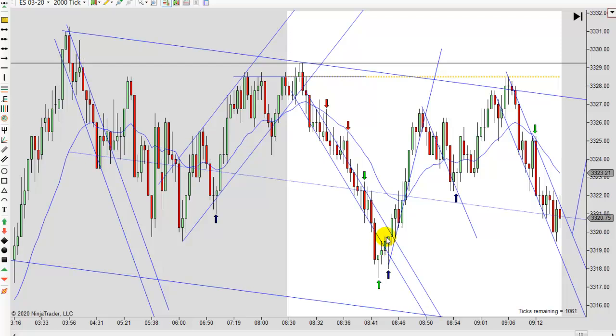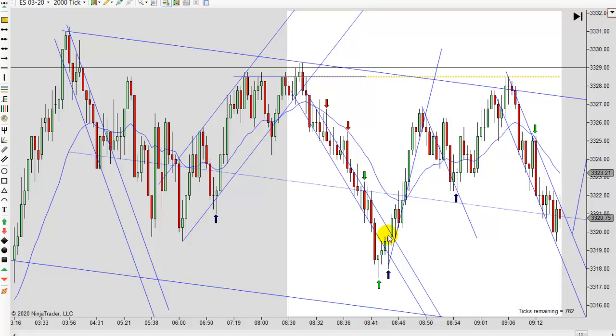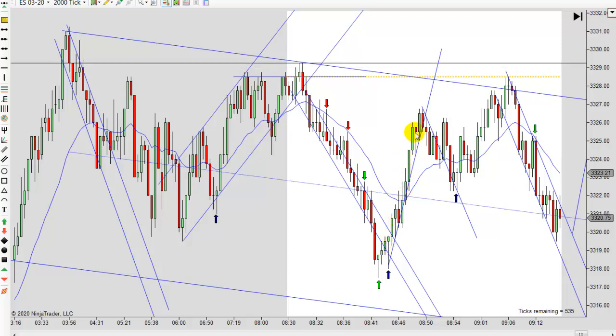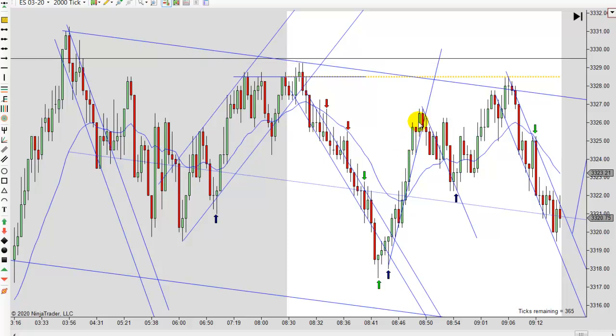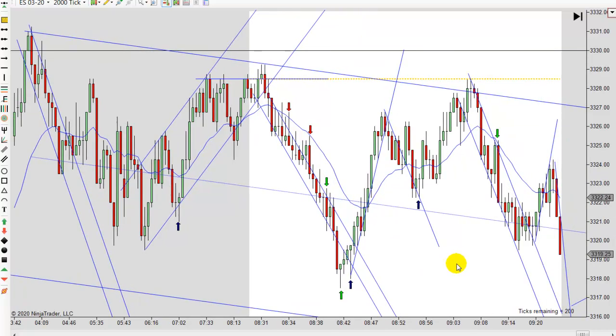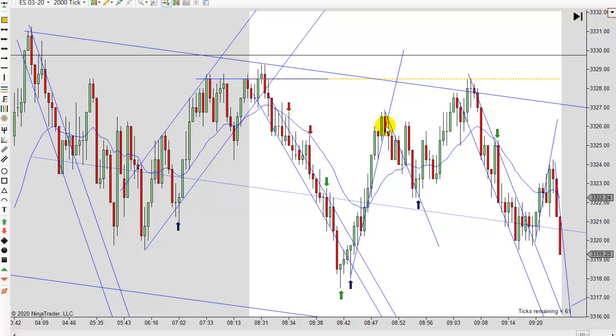You're better off to wait on this one. Here's your higher low. Still, look how far away you are. That's the ideal trade. Boom, off it goes. And if you caught either one of those, that's a great trade. You can just kind of ride that up. Could have got several points out of that.